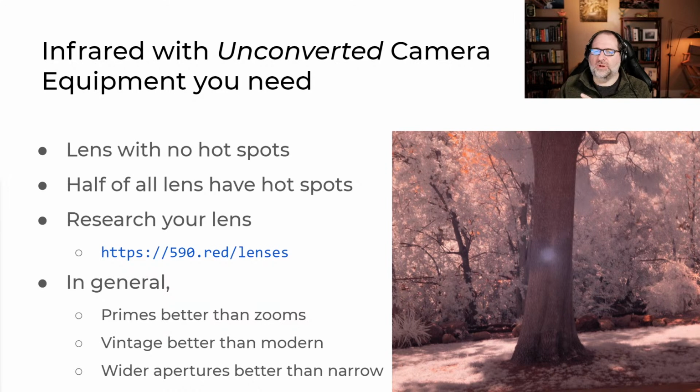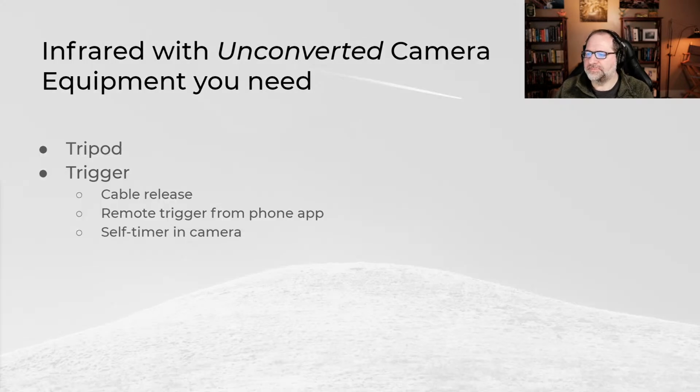So this is definitely one of the pitfalls, the gotchas of infrared photography, is making sure that you have the right lens. Because if you do a lot of shooting with a lens with a hotspot, it's really challenging to try to remove or fix the hotspots. I do have a video where I covered the detail of trying to fix hotspots, but it's still a little messy. Your best bet is to try to avoid it if you can. Do some tests to make sure you have the appropriate lens.